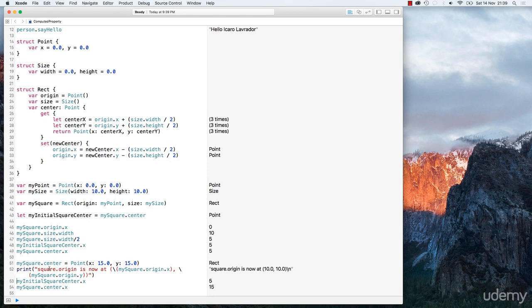Okay, this is already printing here. The square origin is now 10, 10. But let's again have a look and see why.